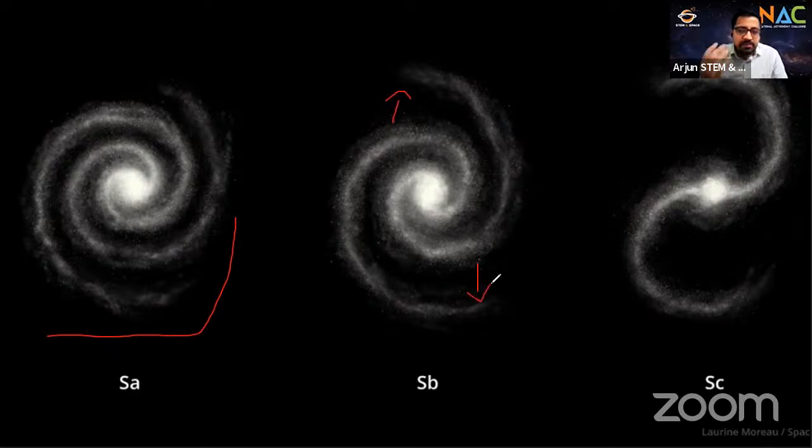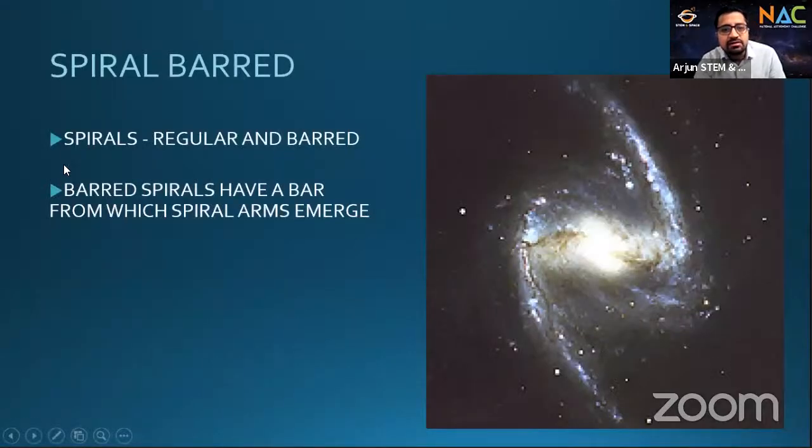Or you will find some galaxies which have arms that are curving in a very open spiral, where it sometimes forms like a letter S, right? So basically, based on how open the spiral is, we classify them as SA, SB, or SC. A means the closest, B means slightly open, and C means completely open spiral.